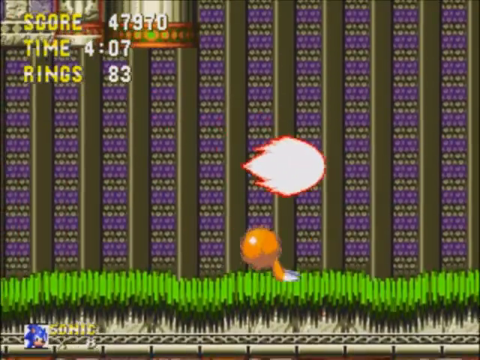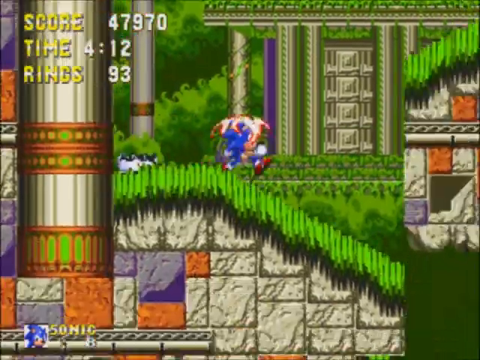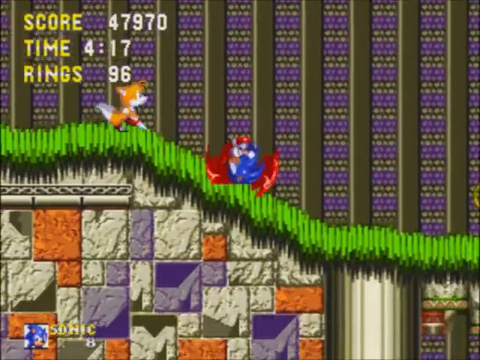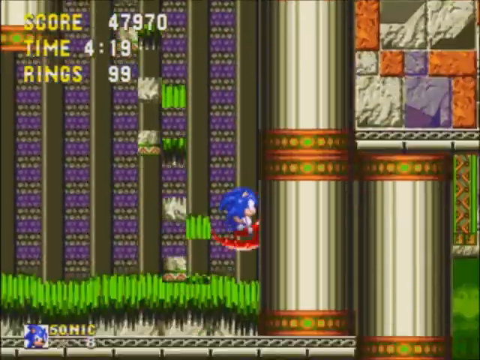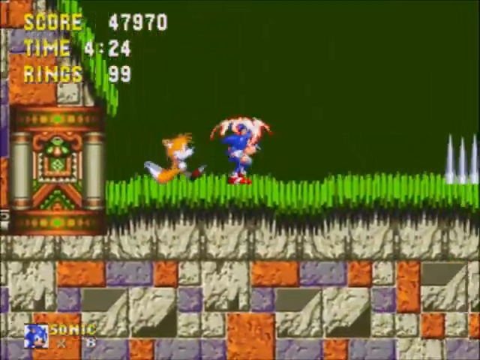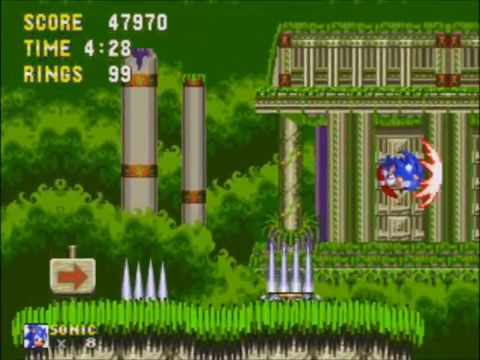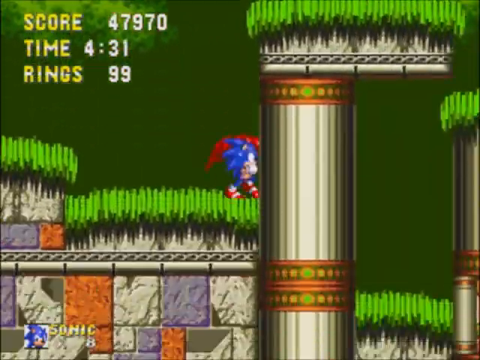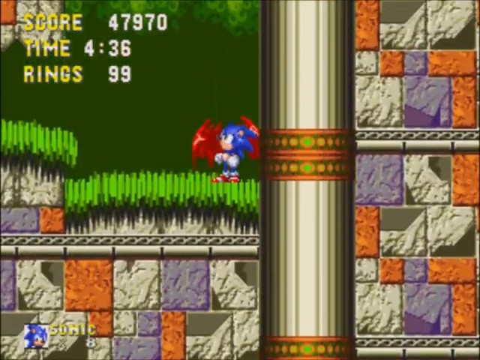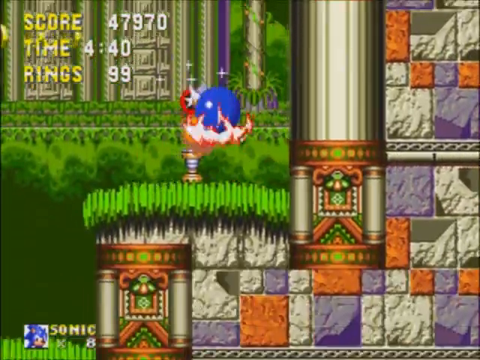Robotnik again, and he doesn't want to fight me. Why won't you fight me? What is this? The area is falling apart at the seams here. Ooh, that was close. Be quick and get through this as soon as possible because the area is indeed falling down on you. And if you stay behind too much, you will get crushed. And we made it. Awesome.